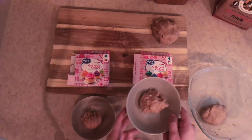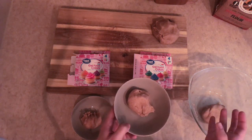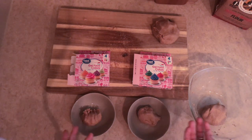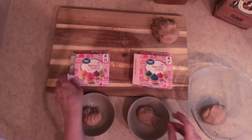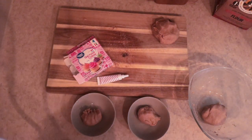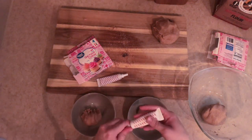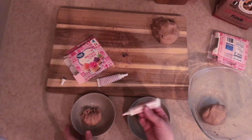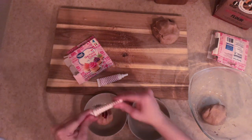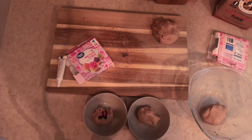Now, because I used wheat flour instead of just the normal flour, mine is going to be a little bit darker because it's not bright white. So yours might turn out a little bit better, honestly, than what I have, but all I had was the wheat flour. So maybe I take a purple and a red. And with food coloring, you don't really need a whole lot, okay? A little bit goes a long way. So I'm just gonna start with about 3 drops of red, 3 drops of purple. Notice how I'm doing this in a bowl now.